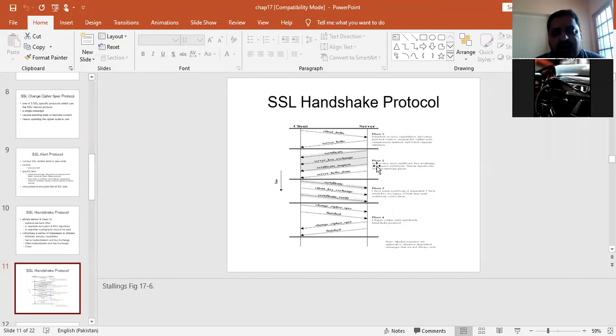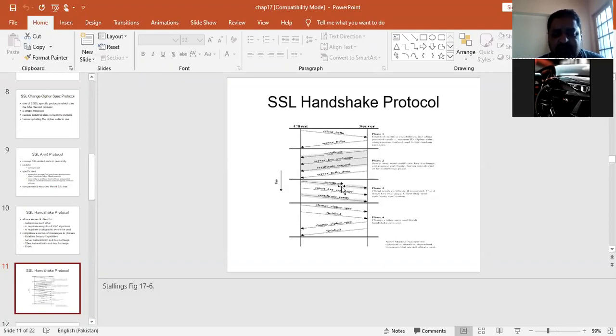Here the client authenticates the server and the server also authenticates the client, so both-way authentication is provided. The server will also request a certificate from the client, and the client will send the certificate to the server, so that the server can verify that the message is coming from an authenticated user.